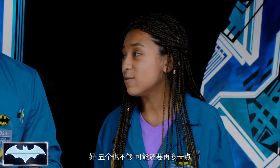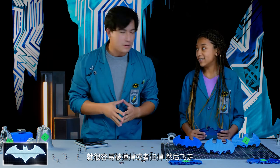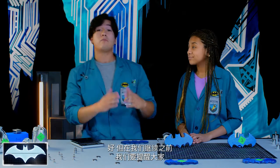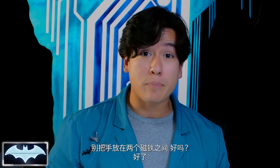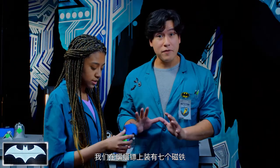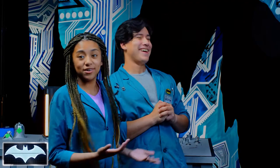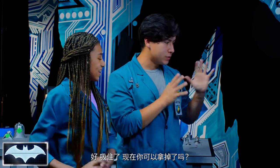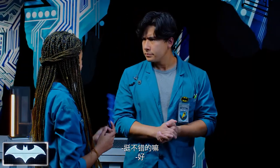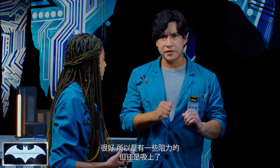Five was barely enough — if it's Batman's tracking device and it's brushed up against something, it's gone. Let's do seven. But before we continue, we've got to remind everybody: magnets are pretty strong, so never put your hands between two magnets. Let's make sure we space them out, because we're going to get a bunch of dancing magnets. We have seven magnets on this batarang — aiming for the mixed metal. First try! That was with authority. It's stuck — now can you pull it off? It wasn't too hard to take off, but also wasn't easy — we had some resistance.